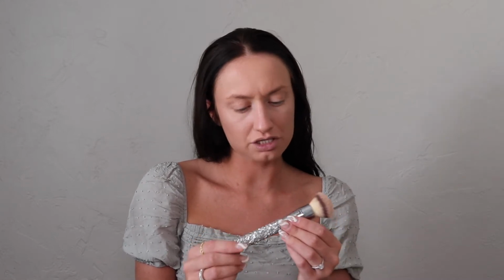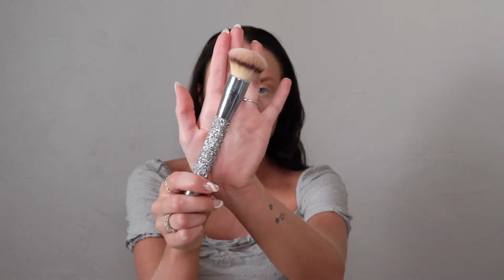Okay, so let's go ahead and start off with the Soul Face and Body Bronzing Balm in the shade Light. And I am going to apply this with my IT Cosmetics foundation brush. This I picked up many years ago, but I guess it's just their regular foundation brush. We are just gonna tap in there.